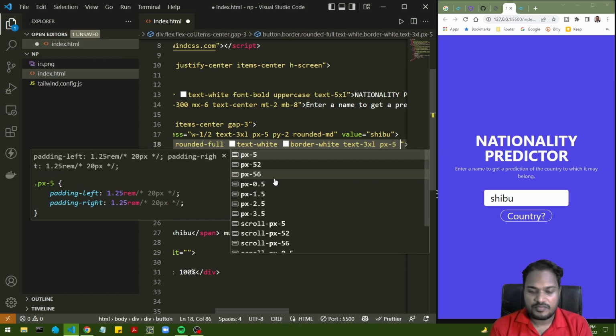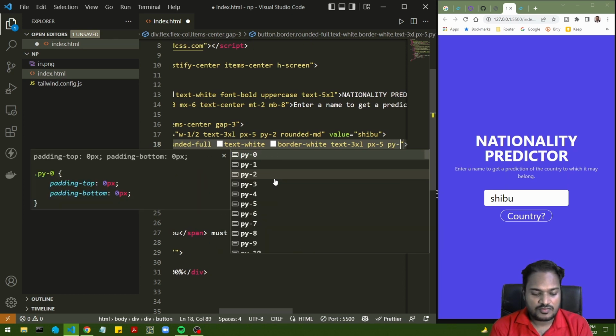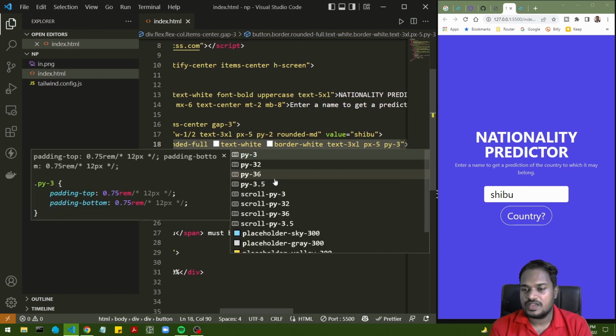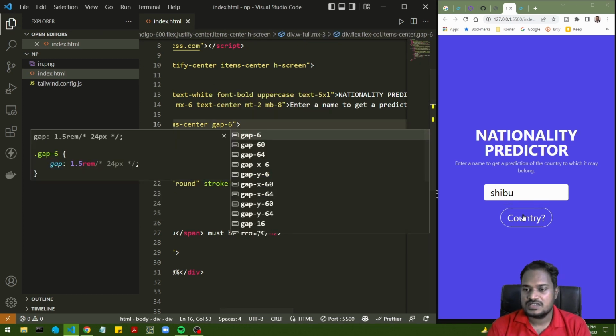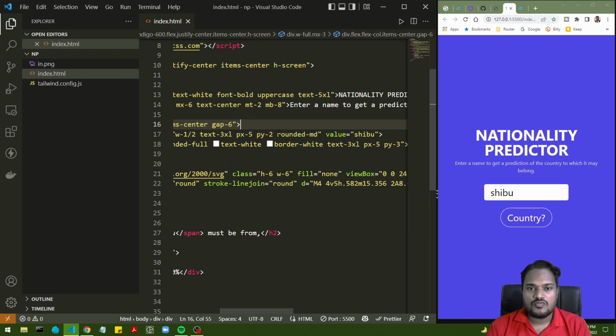Yeah, and padding of Y of 3 will do. Yeah, perfect. So this is going to be my button. Now I can increase the gap a little more. Let's make it 6.